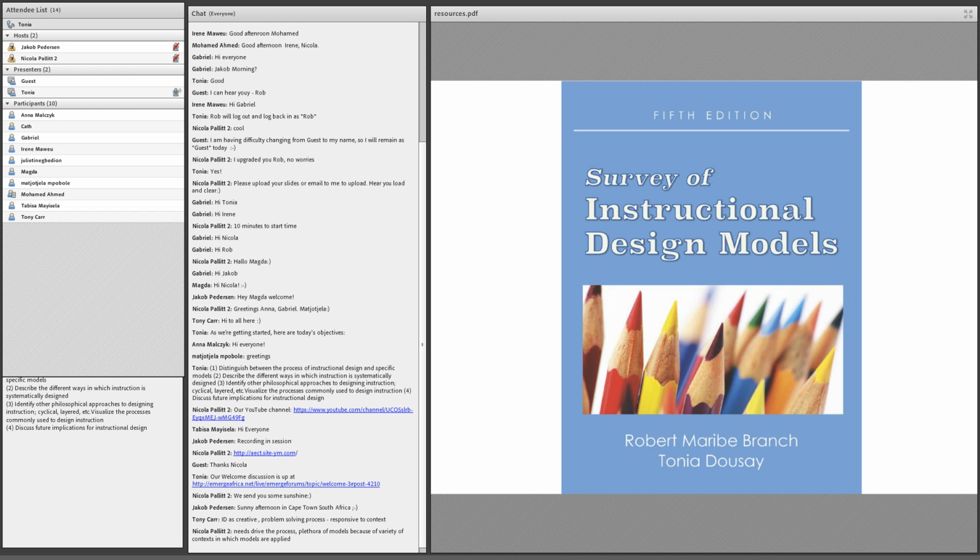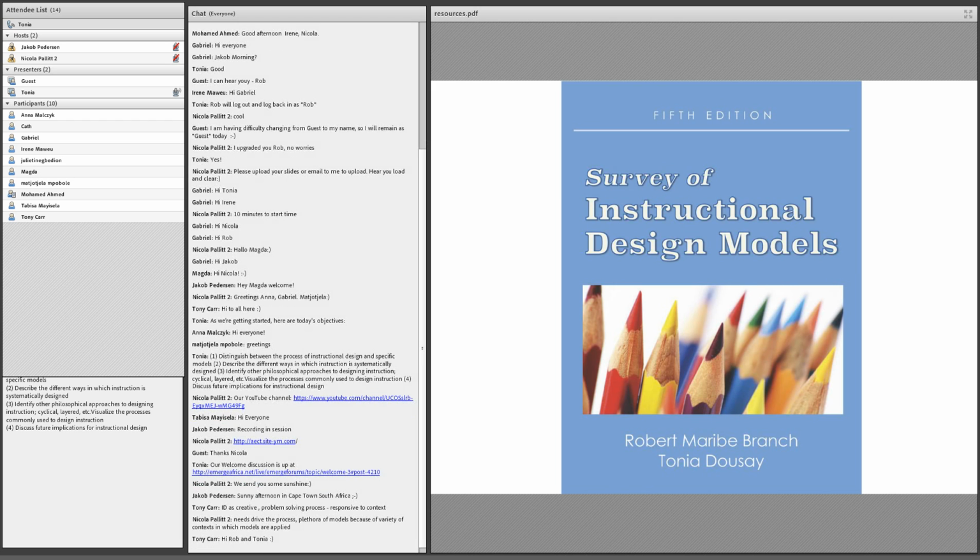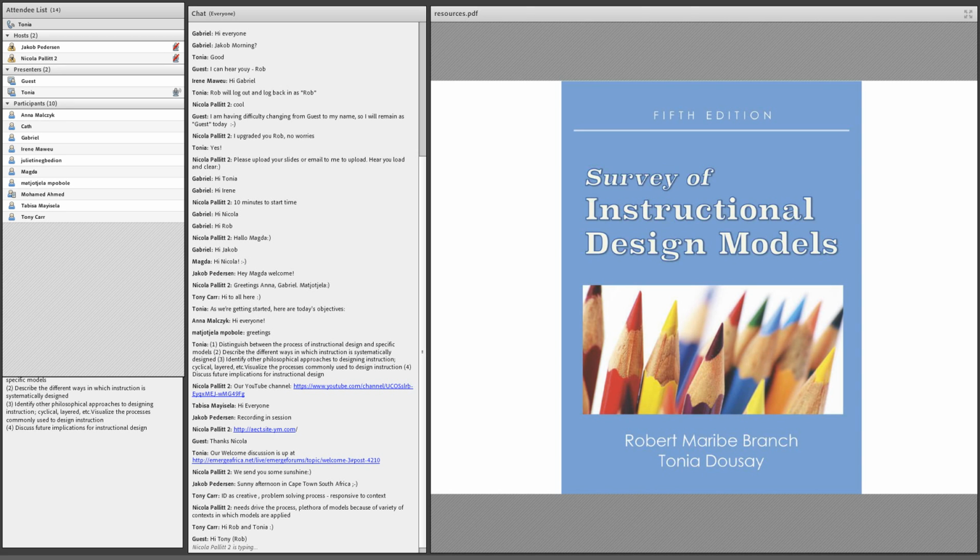Absolutely. I want to take a moment to come back to Tony's answer, and actually, I see that Tony has joined us. If he would like to add anything in the chat box. So the question I posed was just simply, how do we define instructional design? And I think Tony brings up a great point that instructional design as a concept can probably seem more complex, or at least different in other countries than it does here in the United States. And because we are a wonderfully international audience, I wanted to kind of highlight that. And I'm chuckling at the way Tony phrased this, and here's the way that he worded his response.